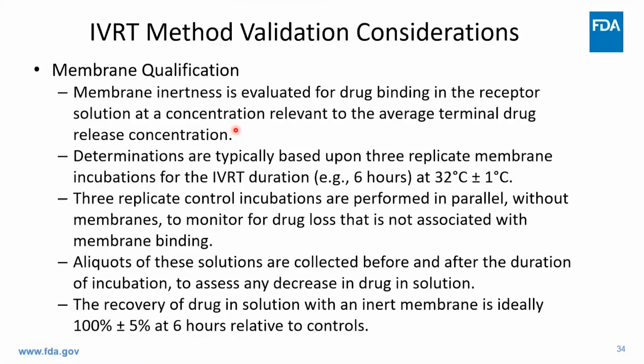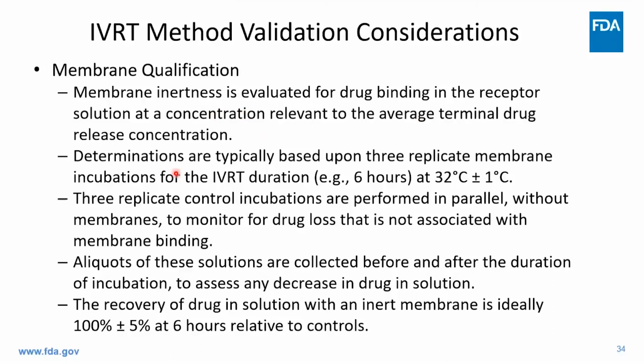If you have a ridiculously high concentration in there, then even though you'd have significant binding to the membrane, all the binding sites are sort of saturated, because you started off with such a high concentration, you wouldn't see much loss relative to that concentration. And you'd say, I don't really have significant membrane binding. But if you then come down to the level that you're really at in terms of the concentrations of your samples, you may say, well, actually, relative to that, I had much more than 5% binding. I had more like 40% binding. That's why it's really important that the concentration in the receptor solution that you do this at, the concentration for API, is relevant to the sample concentrations that you're seeing.